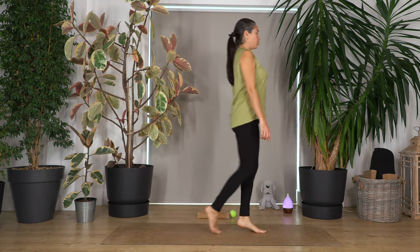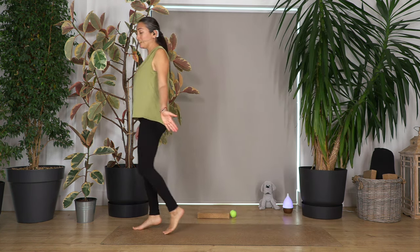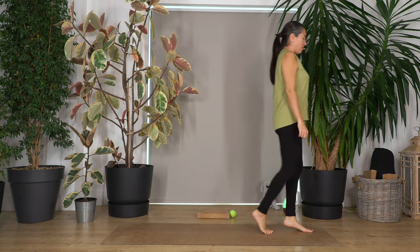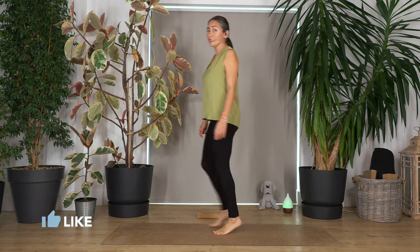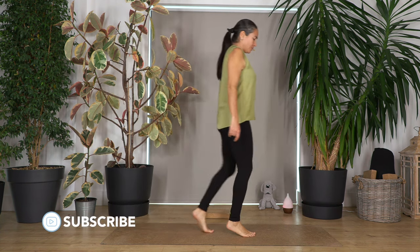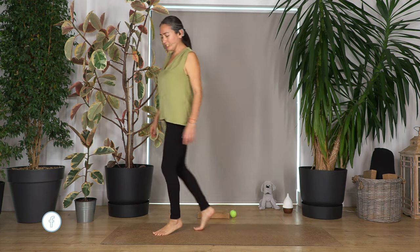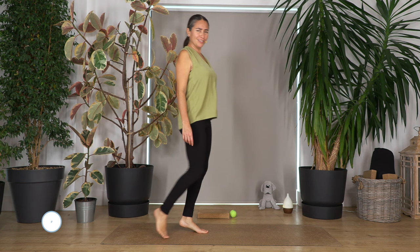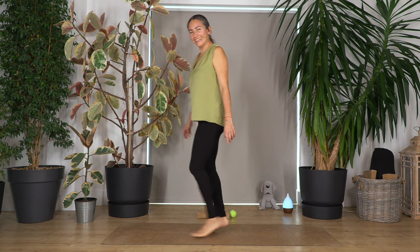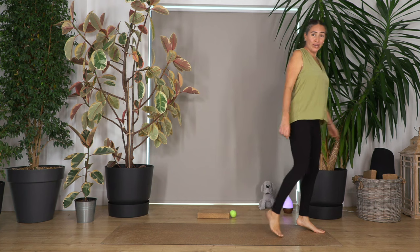Keep engaging your tummy. It's not the same as wearing high heels — with high heels you're resting your heels on the shoe, but here you really need to use the strength of the toes. I remember a student in my classes who, after doing yoga and stuff like that, said it was her first time that her feet felt fit. When you start to be more aware of your feet, you can really develop strength in them.